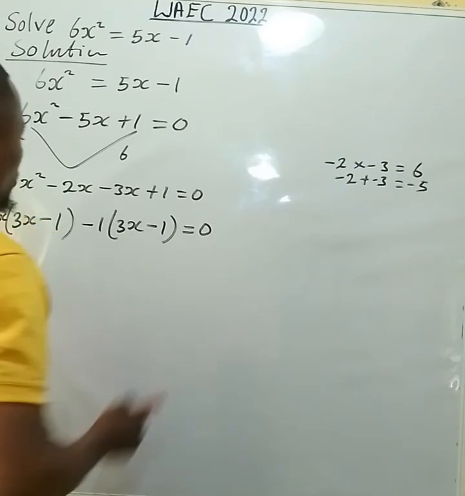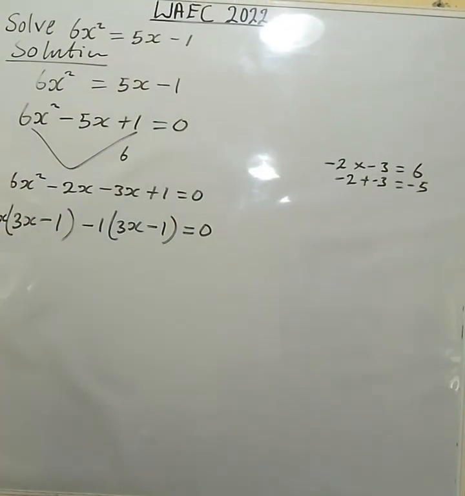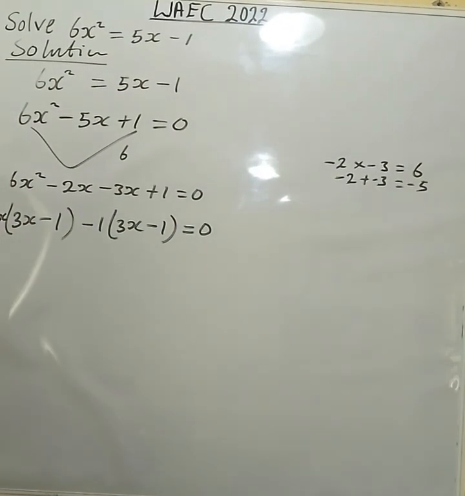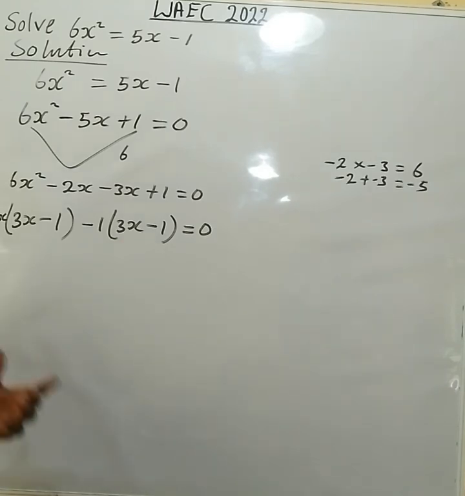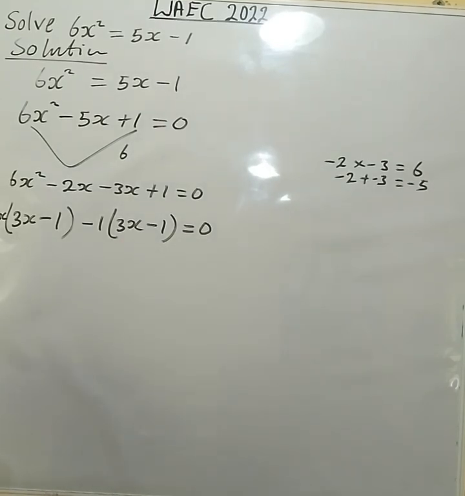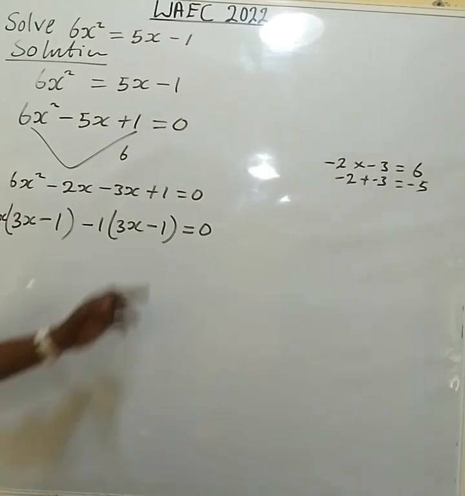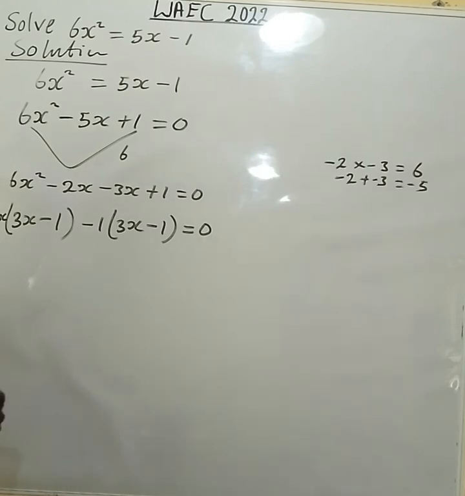Everything equals 0. So when you are solving by the factorization method like this, what you have inside the first bracket must equal the second bracket. If you have it to be the same, then you are correct, and you can proceed in what you are solving. But if they are not the same, then you need to go back and check your work if there is any mistake. Now let's continue.